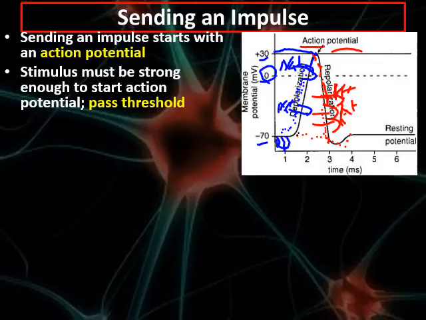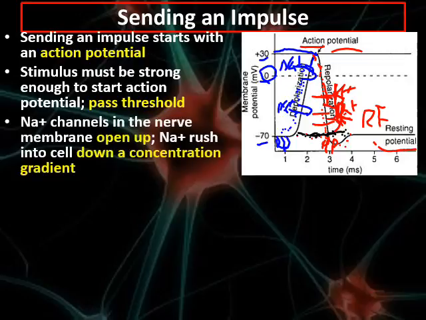Our resting potential down here. But because potassium channels can be a little slow to close, it's hard to see. These are all Ks, all potassium. Because the potassium channels can be a little slow sometimes, we have our hyperpolarization, where it takes a little longer for the potassium channels to close than necessary. Then we return to our resting potential, but then we have our refractory period, in which we have to use the sodium-potassium pump to put the sodium back out and bring the potassium back in, right?